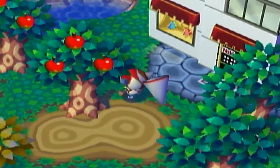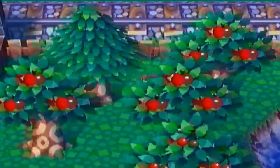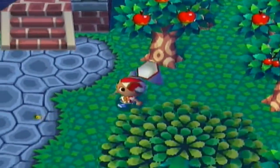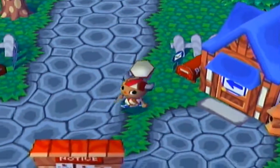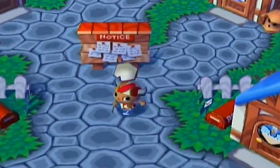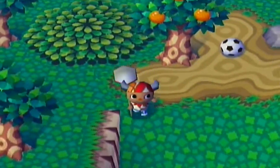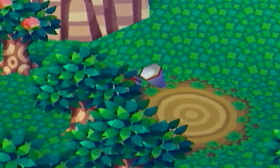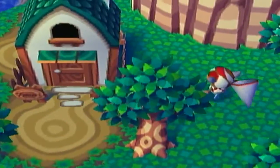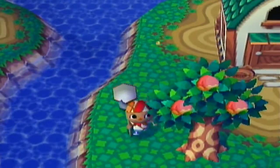This isn't exactly an ideal area to find them in because they can actually fly over the tracks and become uncatchable. That was a common dragonfly, so I'm not too bothered by that disappearing. There's the stupid ball again. Tangy isn't around here, so we can wander around here and see if the big fish is out yet. Butterfly.